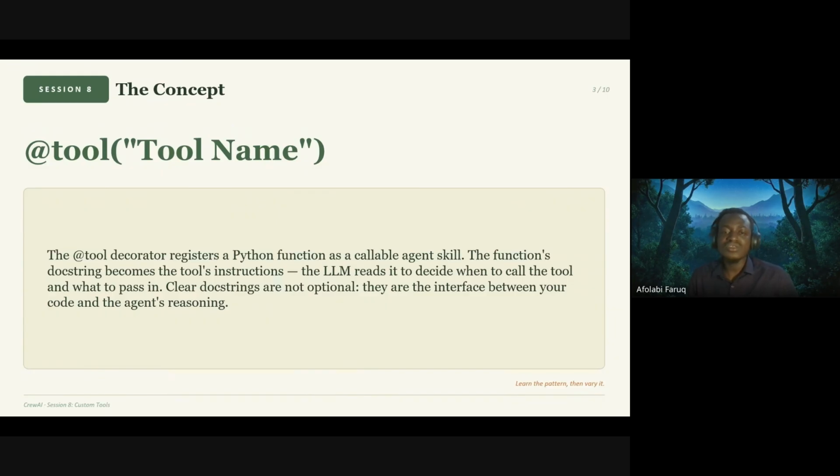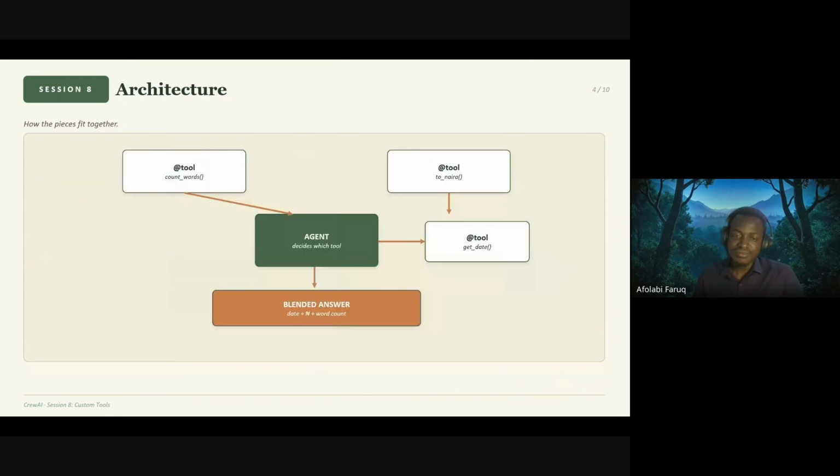So clear docstrings are not optional; they are the interface between your code and the agent's reasoning. So yes, you got that right. The docstring that follows the tool, or the function description, is exactly what makes the agent know when to use the tool. So it has to be as simple and as clear as possible.